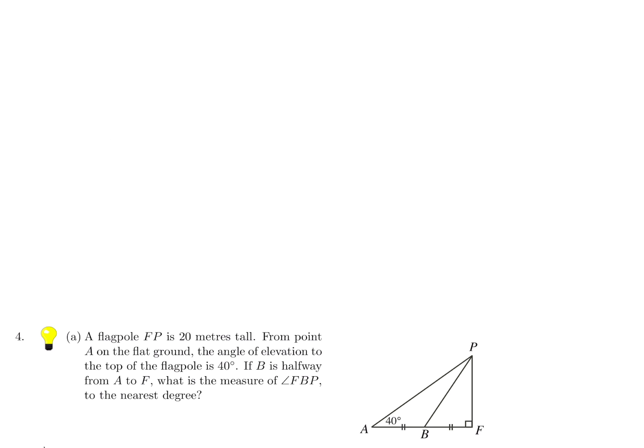All right, FBP, this angle right here, I'll just call that theta. And off we go. This AB I'll call x, and then B to F I'll call x also, because those two are the same. So we're going to use trigonometry, and in trigonometry we have tangent. In the big triangle, I'm going to use tangent of 40 degrees.